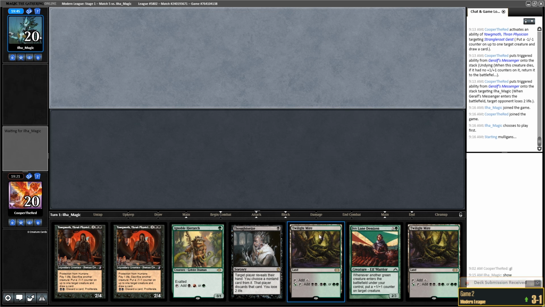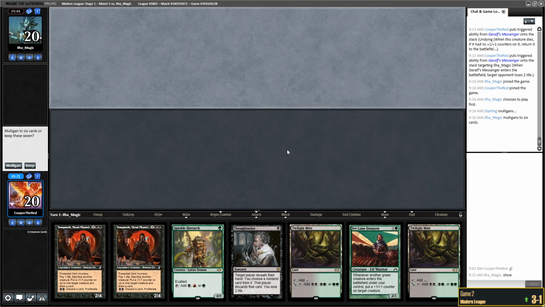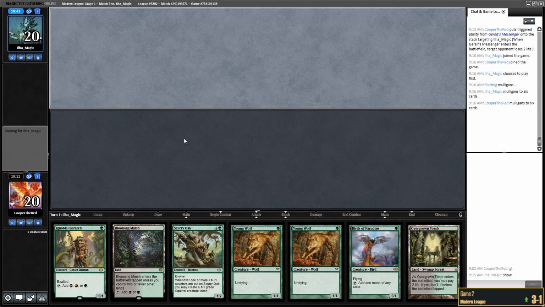Alright, unfortunately, we got the double Twilight Mire hand. It does happen sometimes. I would love to be able to keep this hand, Hierarch, Thoughtseize, but our lands don't do anything. Our lands don't work. We'll keep this one, get rid of a Yawgmoth, I think.